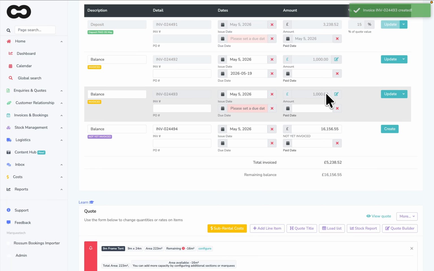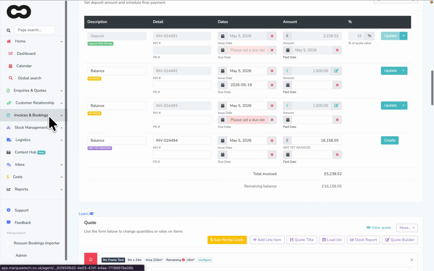You can also accept any payment method. We integrate with Stripe, so if you want your customers to pay via card, that can be integrated. But of course, you can accept cash, check, online banking, and so on. We also integrate with accounting software such as Xero. So if you'd like to see how that works, get in touch and we can show you.